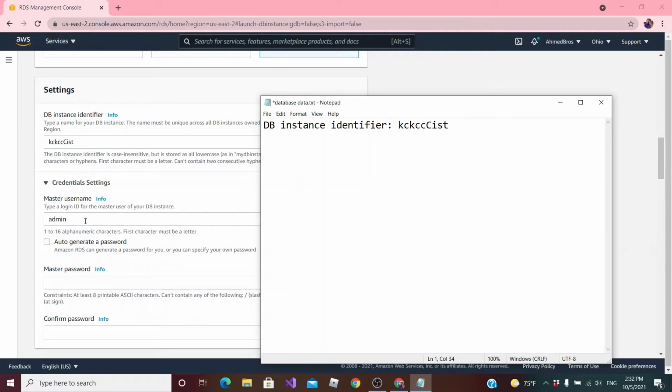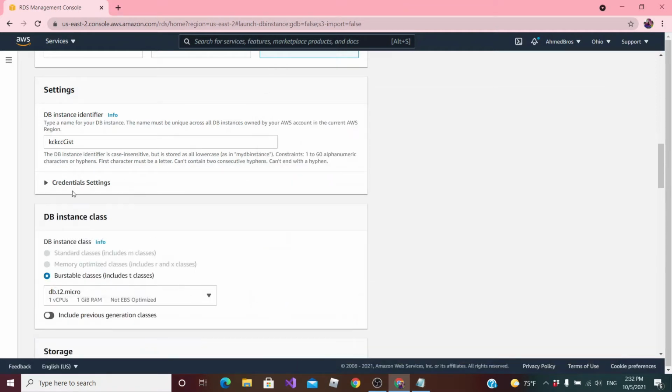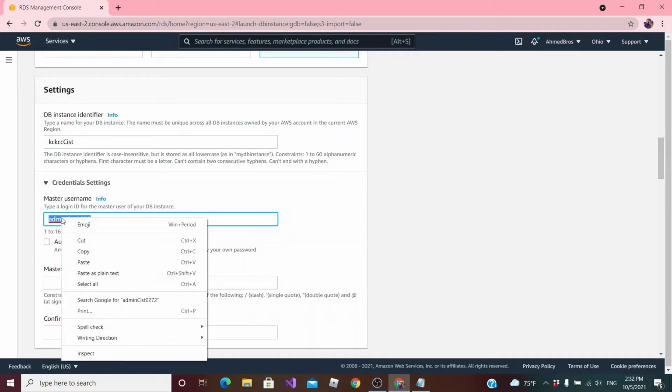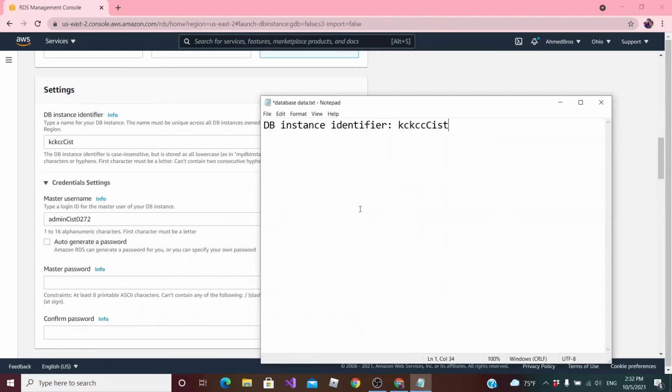And here we go. Now the admin, what are we going to use for the master username? I'm going to call it admin CIST, with lowercase CIST, and let's put 0272. So here's my username. Again, remember, this is the master username.